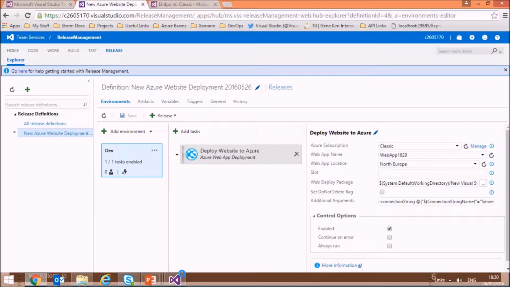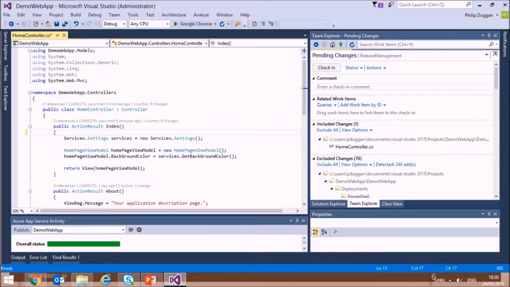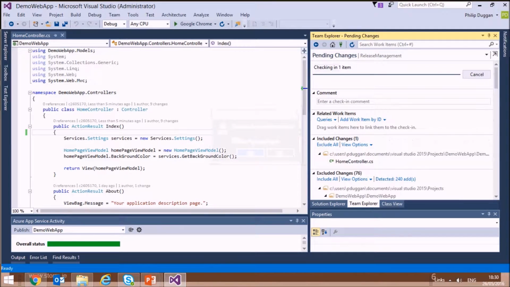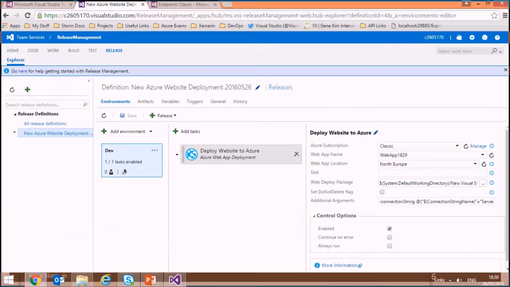So if we go back to our web application, and if I remove our test comment and check that in, it should kick off a new build. And once that build is successful, it will create a new release that will be deployed automatically. So that's checked in.